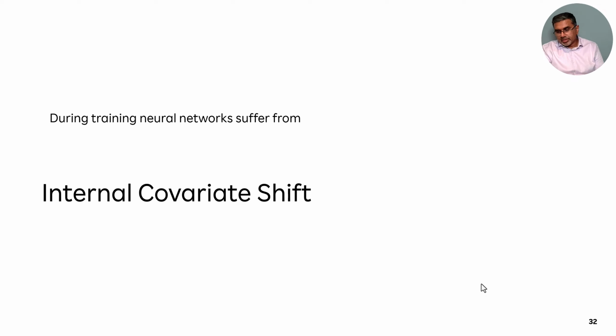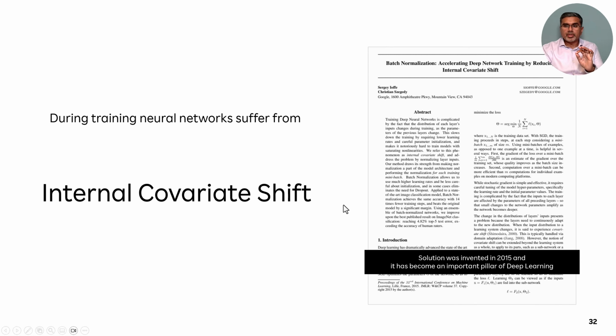So before we get into the details of batch normalization, let's try to understand what is the problem that we are trying to solve. The technical terminology for that problem is called internal covariate shift. Now, in 2015, a paper was published that introduced a technique called batch normalization, which we'll study shortly, to solve for this. That was a seminal paper because with this, you are essentially able to address some of the problems that exist in deep neural networks.